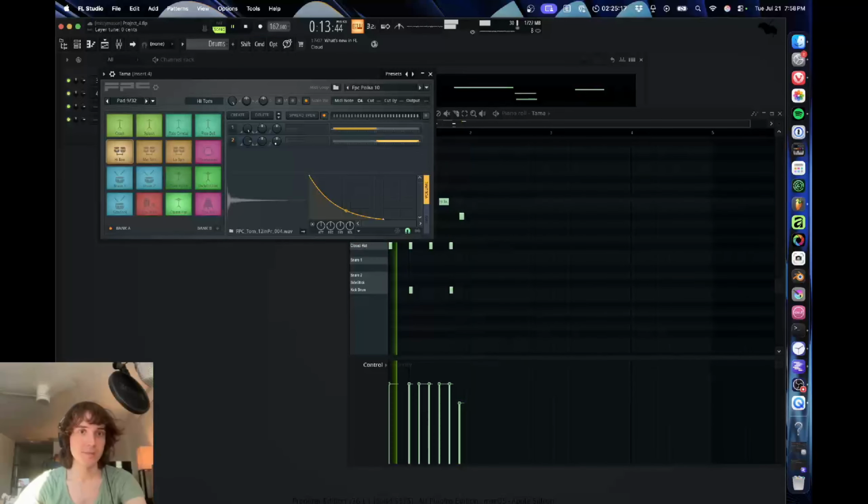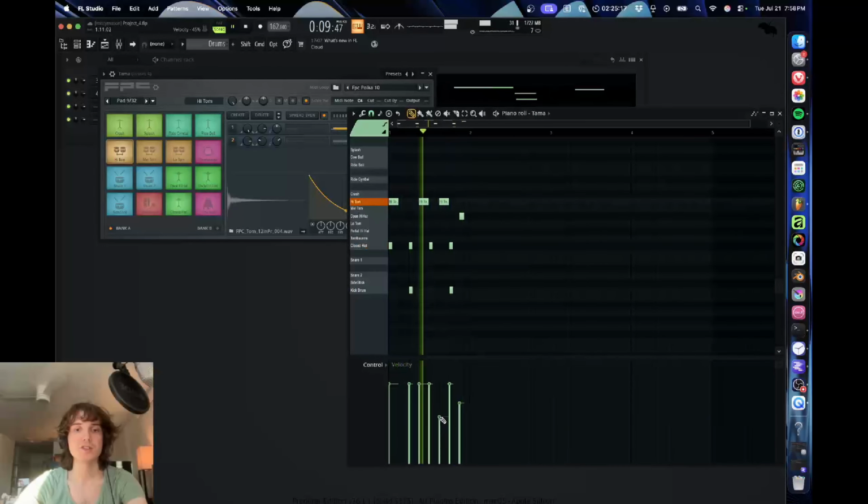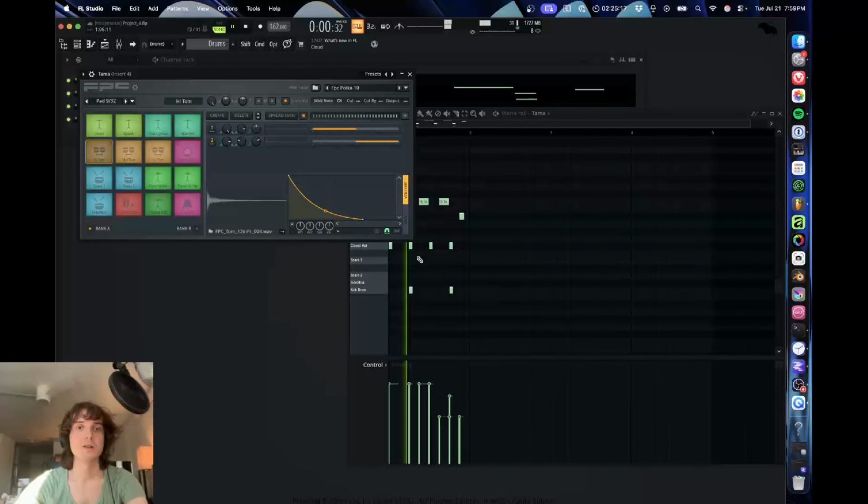That's kind of cool. Here, these dials change pitch, so you can change the tune of that to whatever you want. There's an independent layer pan for each sample as well, if you want some on the left and right. So I'm gonna go to velocity and change some of these lower. Yeah.